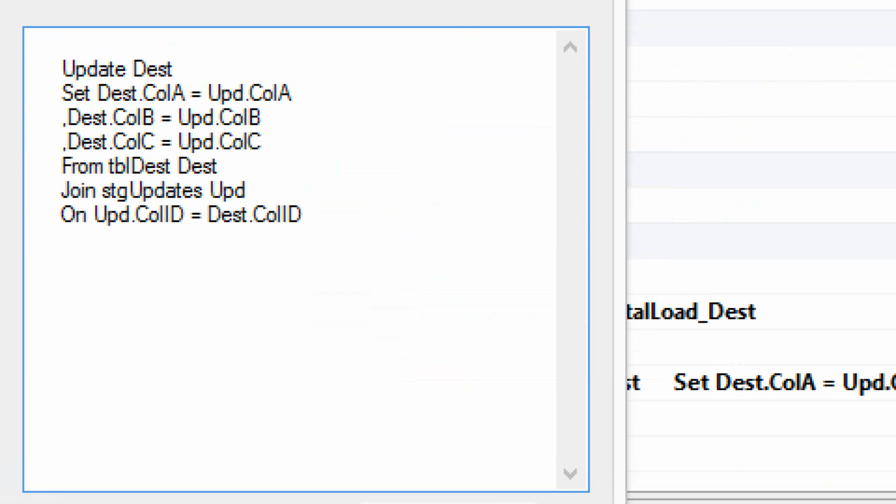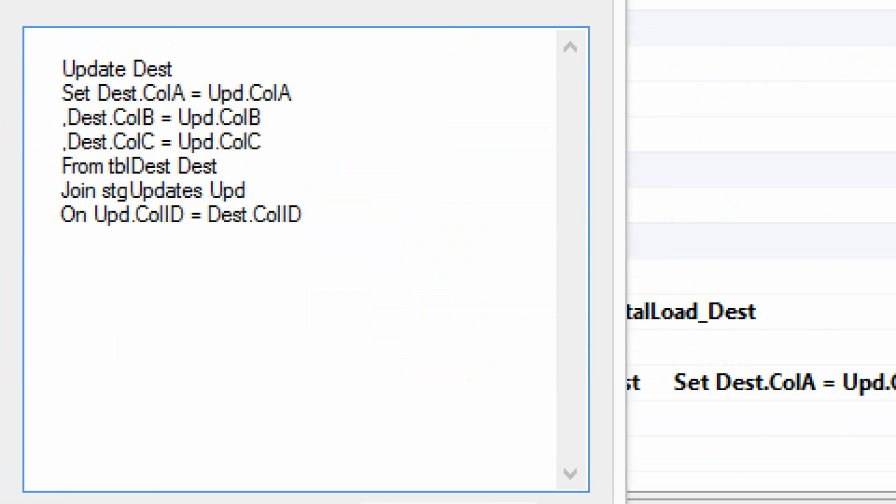But in SQL Server, you can use this. I don't know that you can use this in all the other languages, but I know SQL Server's version of Transact SQL will accept this. I say update, and then the alias of the destination table. And then I've got that from clause hanging out down there, from table dest, and there is the dest alias. And note that I'm joining it to the updates table I just showed you how to create. I'm joining it on the business key. And then I'm updating all of the rest of the columns that are in there.